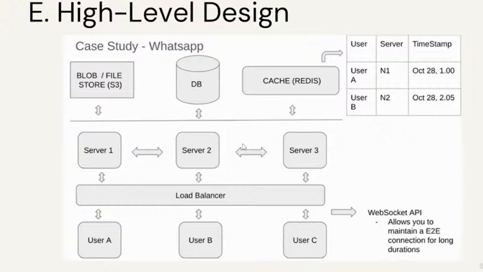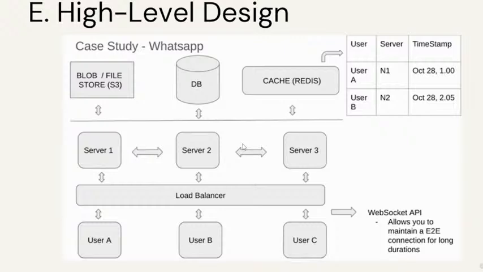Now, user B will connect to the system. Let's say load balancer connects user B to server 2. Server 2 will track user B and will add this information in the database on the top right corner of the screen. So you will have user B connected to server 2. Now, when user A sends a message to user B, the message first goes to server 1. Server 1 takes a look at this Redis cache and figures out where is user B. It comes to know that user B is connected to server 2. Then it forwards that message to server 2. Server 2 then forwards that message to user B. Thus, a message is transferred from user A to user B.